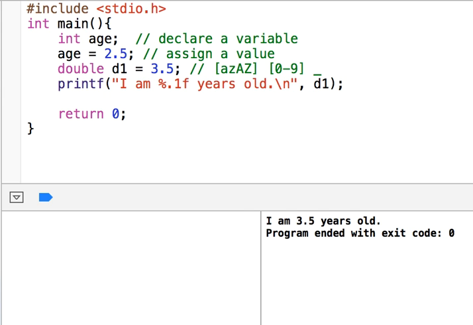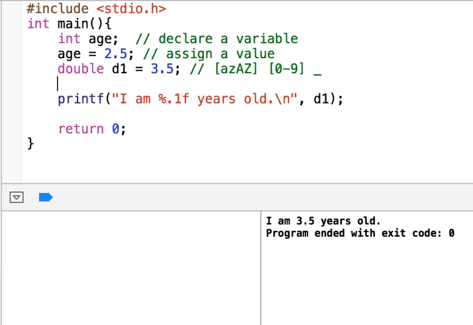So printing this, it worked. We can also have float. So float f1, let's say 56.3.